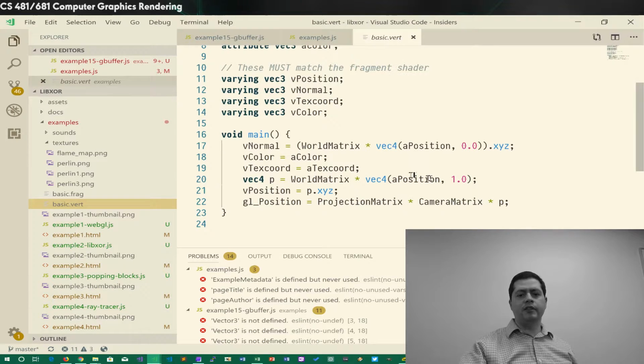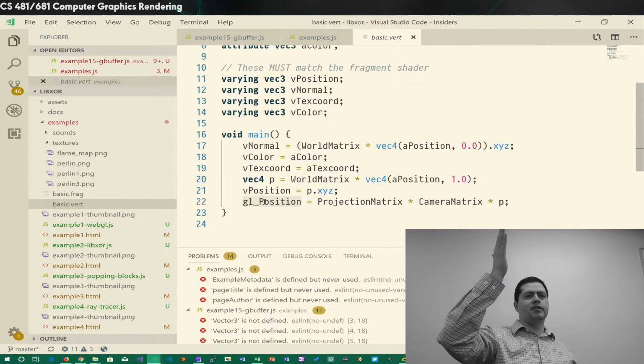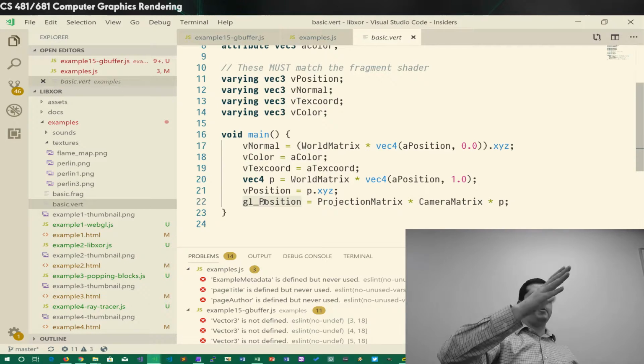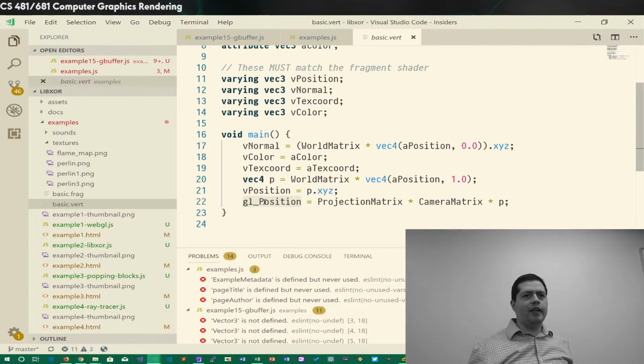So we go from object space to world space to camera space to projection space, and whatever we put in gl_Position inside the vertex shader then goes through that separate process of dividing by the W coordinate and mapping it to where it's supposed to be in the window, and then it goes to the Z-buffer algorithm. Typically it goes to the Z-buffer algorithm first, I want to say, and then we draw the fragment.